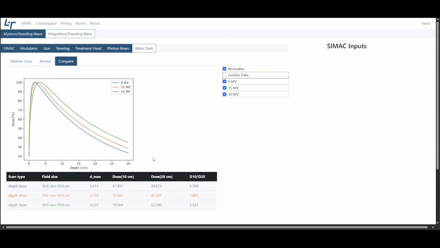Measuring the depth dose is one of the most important ways to quantify clinical radiation beams. The dose at 10 cm is an important component for TG51 beam calibration measurements, and other parameters, dmax and D10 over D20, are used to compare beam energies for different beams. This short tutorial shows you how to determine these parameters on your Linac, and learn how they change with beam energy.